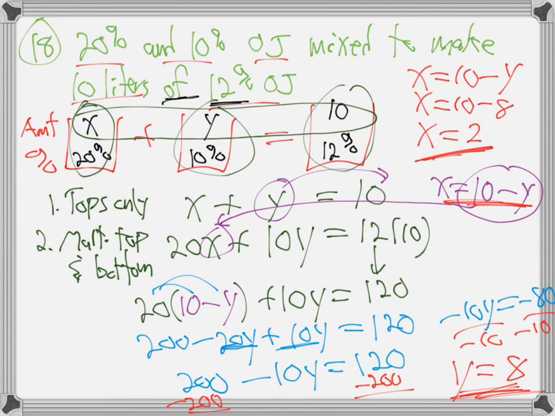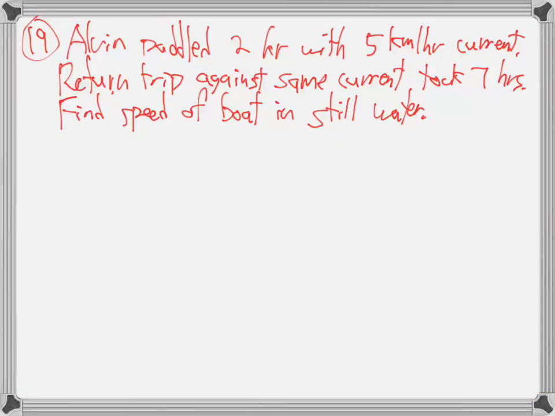So if they say how much of the 20% stuff should be thrown in the mix, is that x or y? Yeah, it's x, because the 20% has got an x with it. You give them the x value too. Well, I said, how much 10%? Well, that's y. You give them the 8. They might ask for either question. They'll ask for one of those on the exam we take on Wednesday. Good with mixture? So we got money. We got mixture. So there we go.